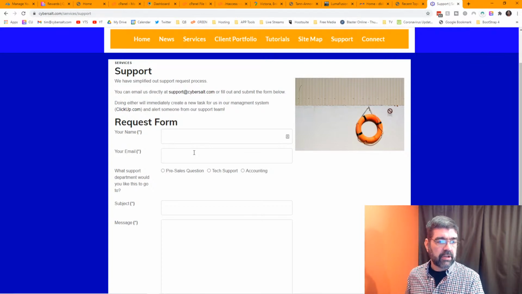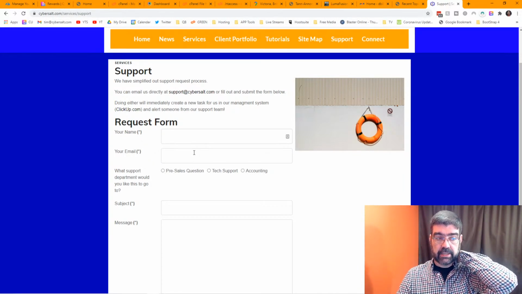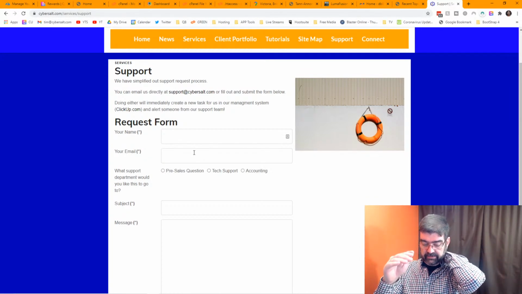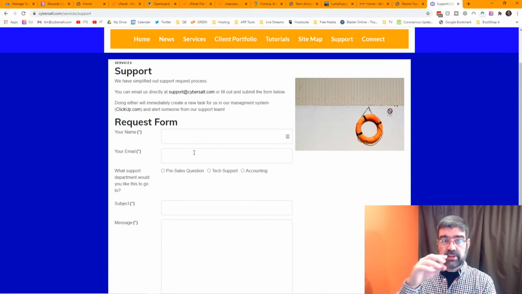The possibilities here are that you could create different support addresses. So support at yourclient1.com and support at yourclient2.com. And you can just tell the people, hey, send to support at yourdomain.com and it will create a ticket for me. And then you can have different lists in different workspaces in ClickUp and keep all your stuff separate. You don't have to keep logging into your site. You don't have to navigate.